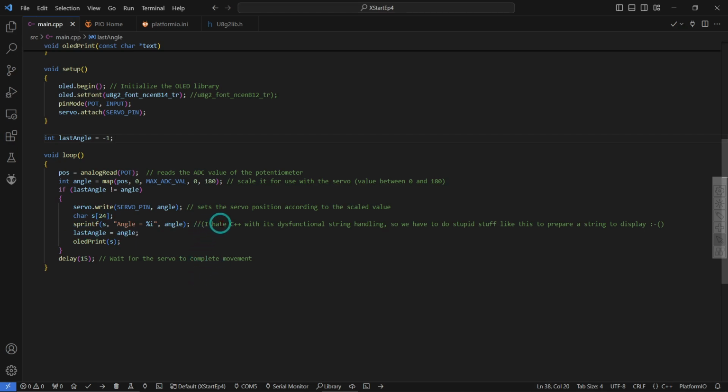My little rant here about C++, I hate this, having to use this sprintf thing to do a print on it. Other higher level languages like C#, you don't have to run through hoops like that. But C++, it's kind of a botch job.